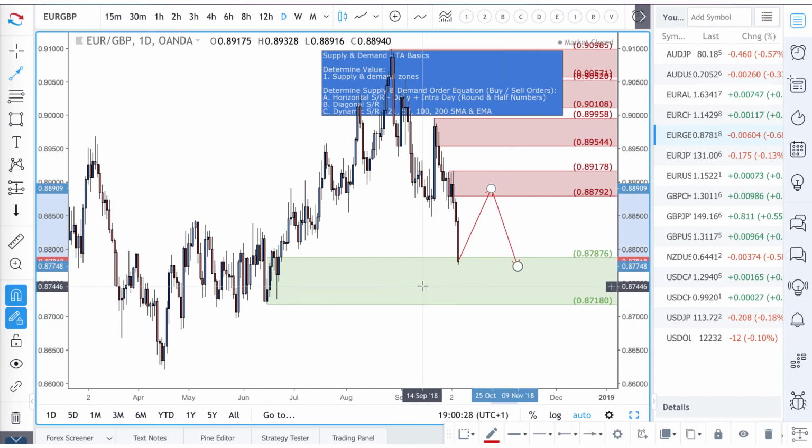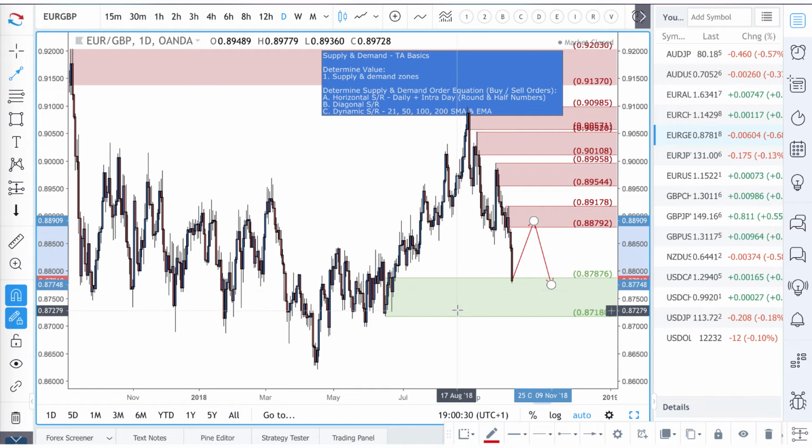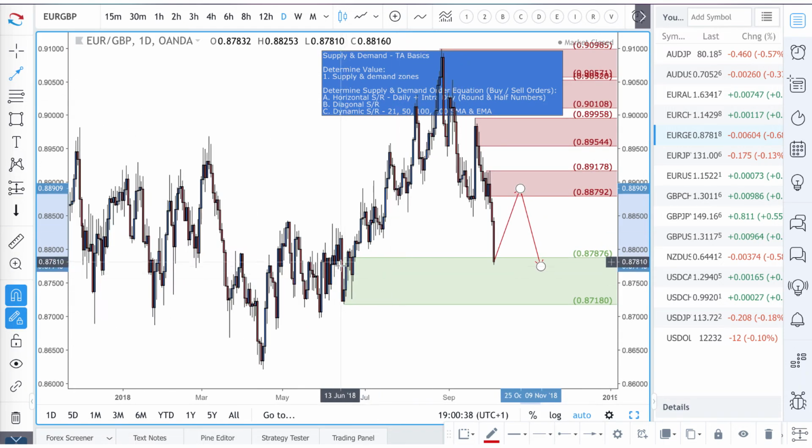If you're looking to get long, this area is very choppy. There is demand here, obviously, because it's been proven that there's demand at this level in the past. So potentially we could have a reaction around here. But again, the euro pound is going to be very volatile, extremely volatile. So if I was trading this currency pair, I would be risking half or even a quarter of my position.